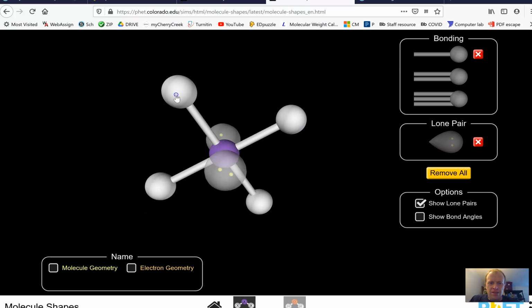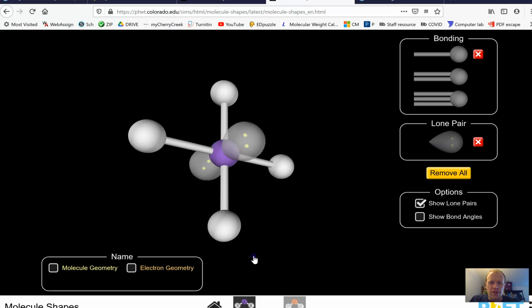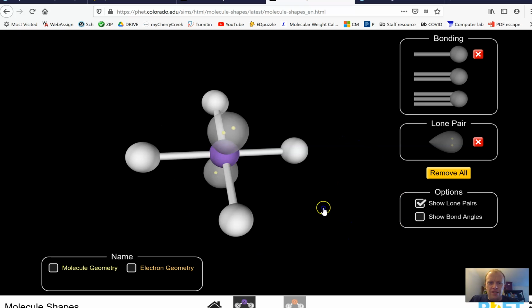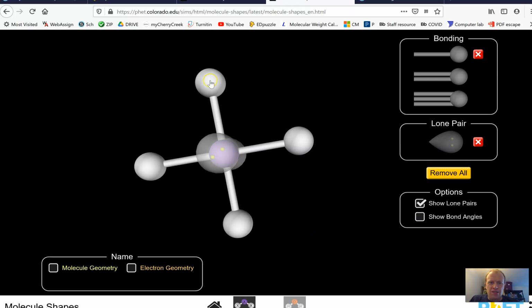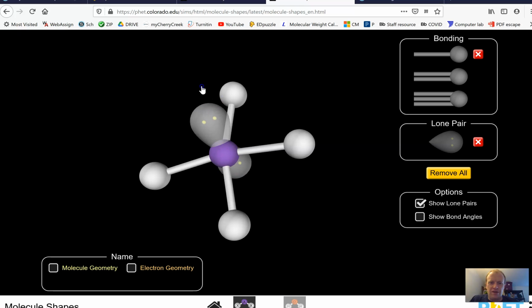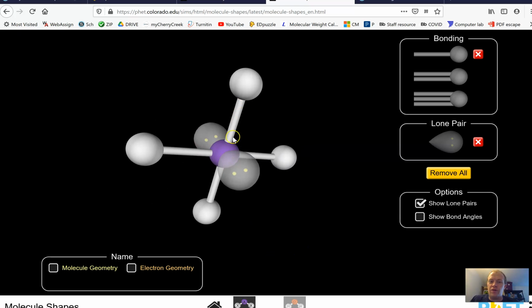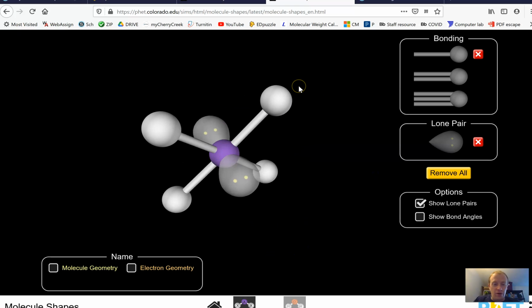And this thing is going to be nonpolar, and the reason is it's pretty darn symmetrical. Everywhere I look, it is evenly matched. There would be 2 fluorines exactly across from each other here, 2 fluorines exactly across from each other here, 2 lone pairs exactly across from each other here. So this is symmetrical in the sense of where the electrons are distributed all the way around. So XeF4 would be a nonpolar molecule.